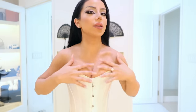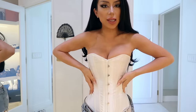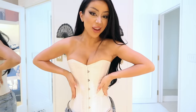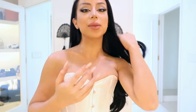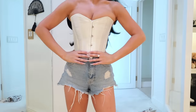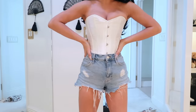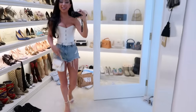Number one reason corsets are my favorite thing to wear: A, you don't have to wear a bra — it makes your boobs look phenomenal. And it snatches in your waist, so it gives you like a perfect hourglass figure without doing anything. I'm really lazy, I don't like to go to the gym. So I love these. Just put some shorts on real quick and boom — a snatched little Barbie doll.